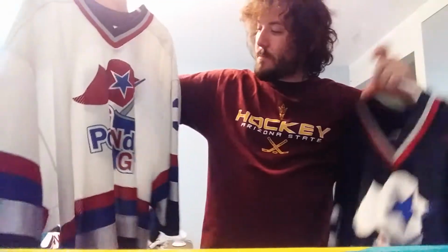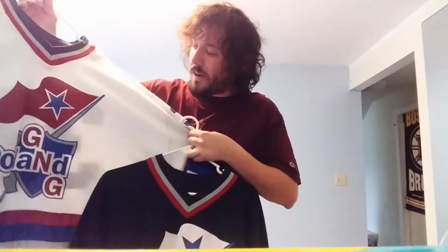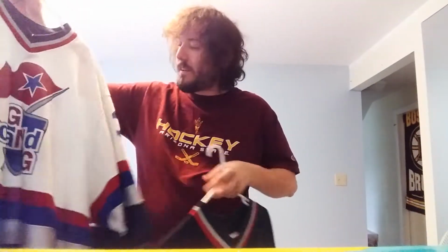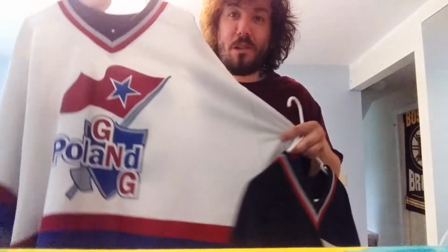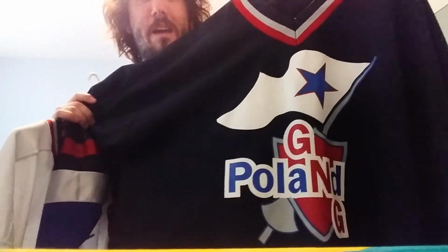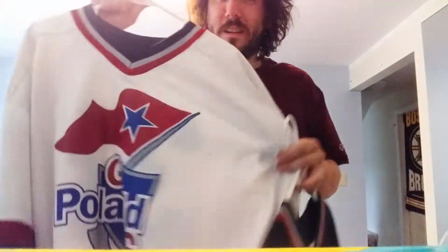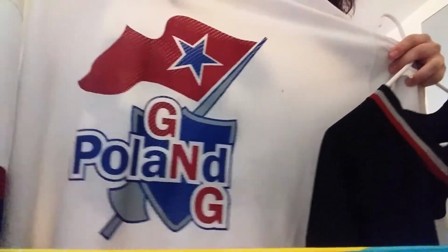Now, staying with that theme, these are my high school jerseys from sophomore to senior year, because after my freshman year of high school, we merged with another town in our area because we didn't have enough money, and they needed to find enough players for a team, so we merged. And my dad actually created this logo. My dad made our high school logo that we used for 3 years. And after I graduated, they used them for a few more years before they changed again. How cool is that? The guy's creative. I'll give him that.